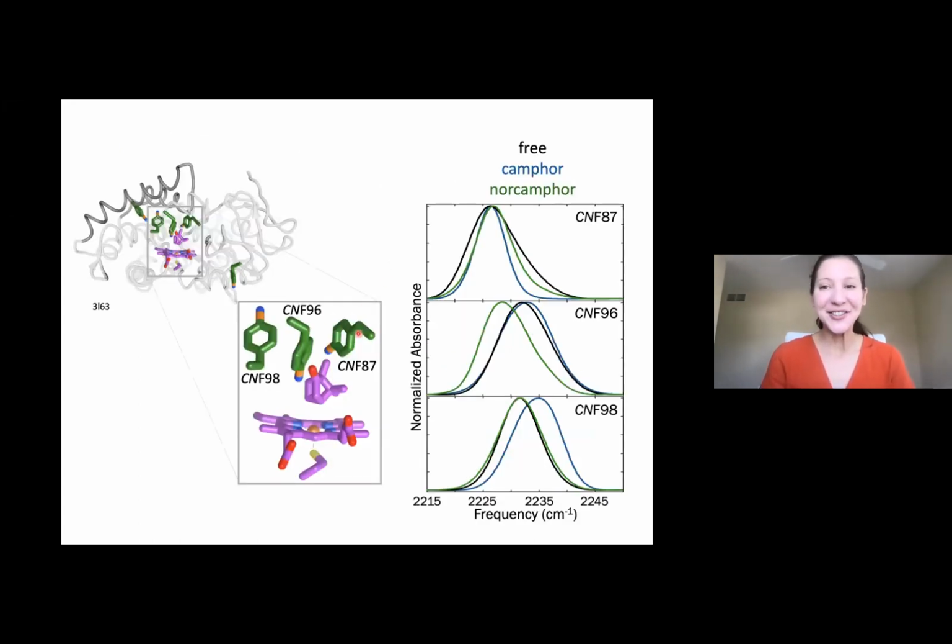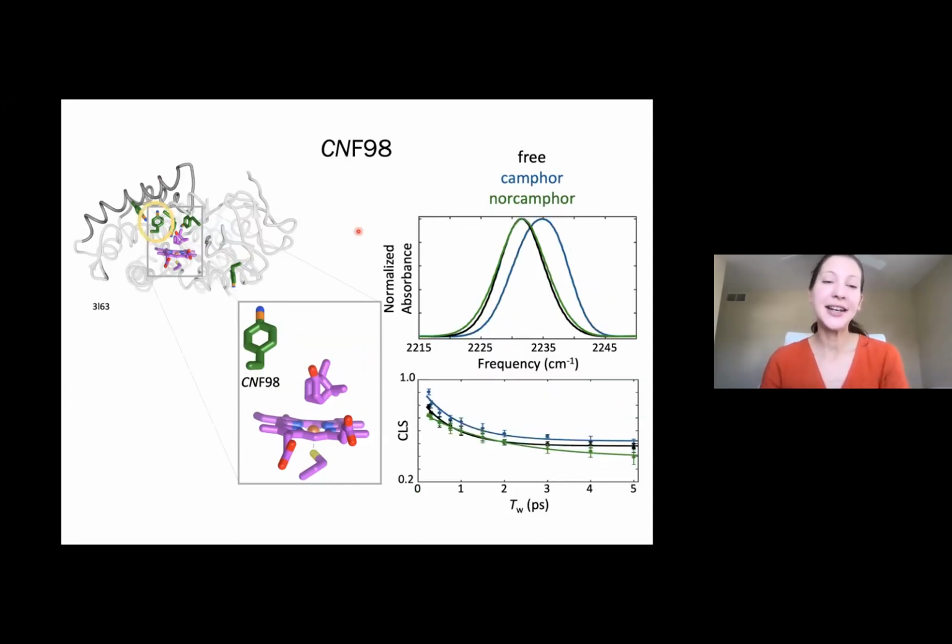But really focusing, due to limited time, on the 3 residues that showed the most interesting changes, that are closest to where the substrate binds. So first, looking at 98, this residue is pointed up towards this FG helix, although of the 3 it is farthest from the substrate. So it showed dynamics weren't as interesting, but the linear spectra were. The free and the camphor looked like nice Gaussian bands, basically superimposable. Upon binding only camphor, we saw a shift in the absorption.